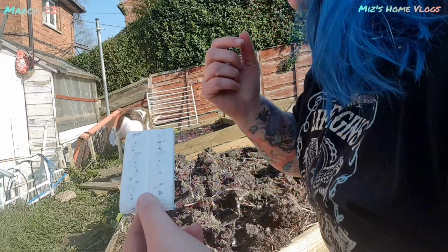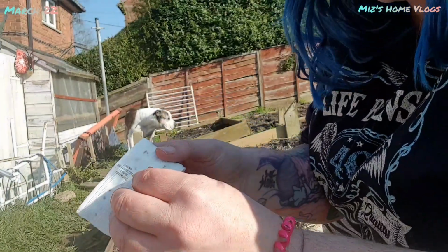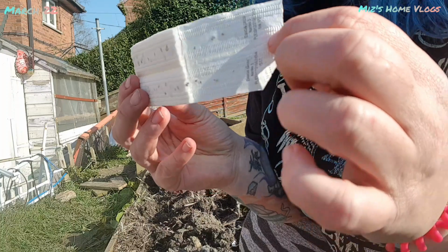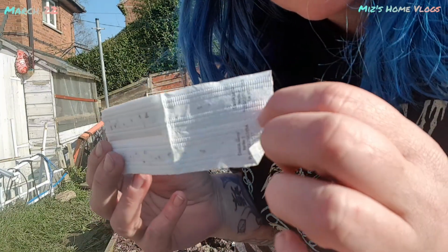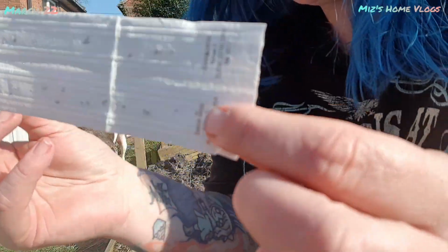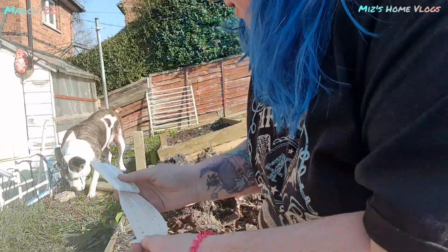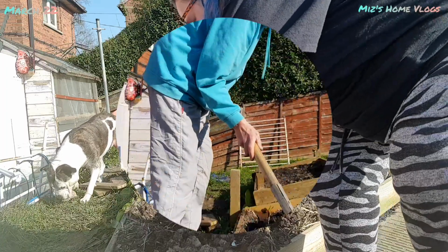Can you grab us my rake, please? So this, I found these last year. I did try them, but I think I put them in too late. Yeah, my little purple rake. Yeah, he's cleaned his shed out. It's only taken him 2 years. So this is what it looks like. And the little seeds, I don't know if you can see them, but they are in there. So I'm going to be planting these along this. I'm going to do 2 rows, I think.